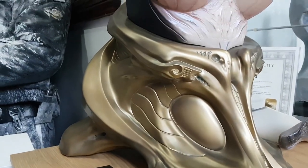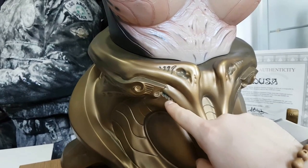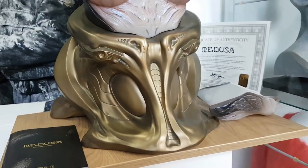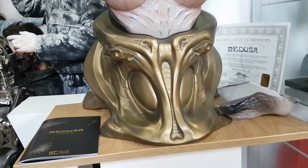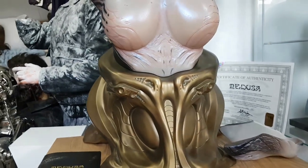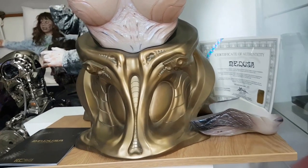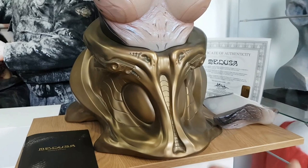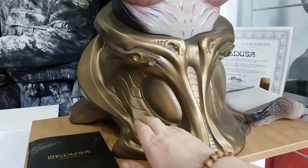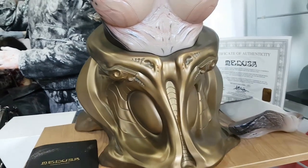But in all honesty, I'm actually quite happy with it. You've got these kind of elements of green weathering all down here, and it is here and there but it isn't actually that prominent. Chris was saying about the base looking kind of futuristic, like it's come out of a space movie or a Mass Effect game or something. And I kind of agree. But once I got this set up, I've actually grown to quite like the base. I think it looks pretty decent. I was a little bit worried about the gold — I thought it was going to be quite in your face — but it's actually quite a nice gold with some decent tones. It's not just gold; you've got the greens and the darker tones, and there's some browns in there as well. So it is well done.